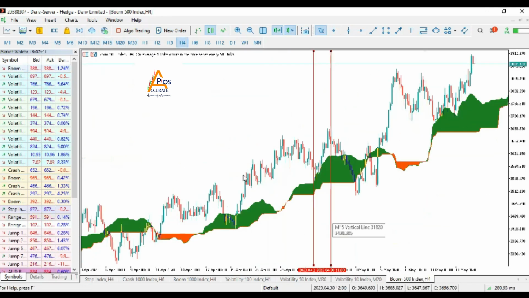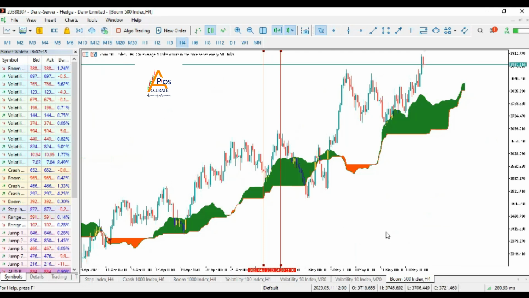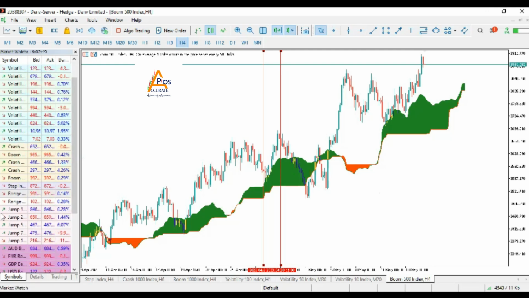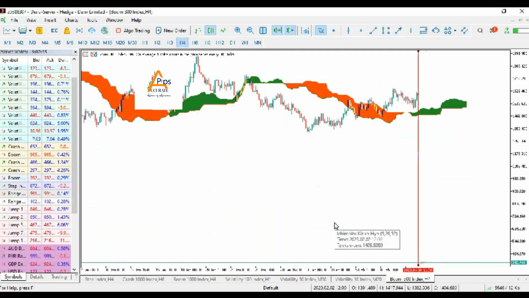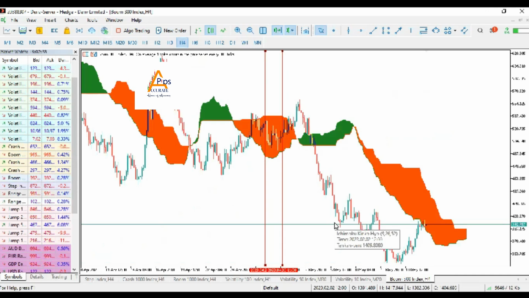Okay, this boom 500 also on H4 is bullish, which is not what we are looking for. So I'll just ignore it and look for boom 300. And let's see. So with boom 300, I think it is still showing some bearish movement and retesting the Ichimoku cloud currently.